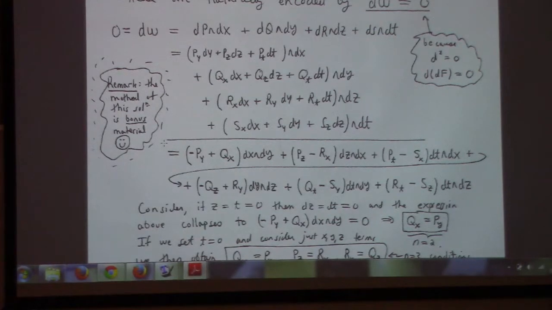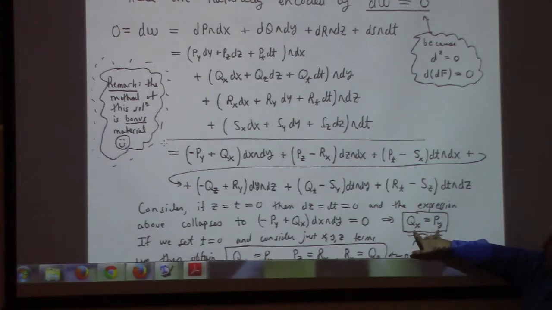But my calculation gives me a way to see it without just enumerating possibilities. I can just do a calculation. This is not required material, obviously. But once you see through it, this is the one we had from n equals 2. Qx equal to py was what we said. If a differential form p dx plus q dy has this condition, it's said to be a closed form, right?